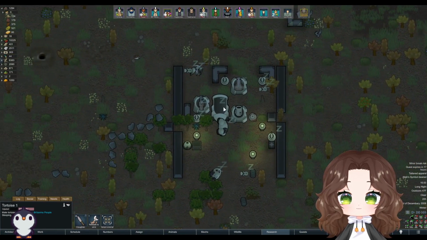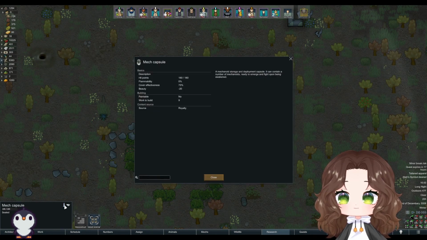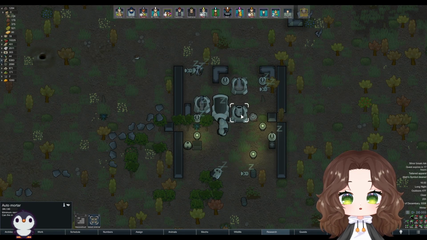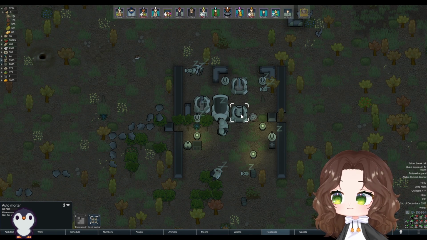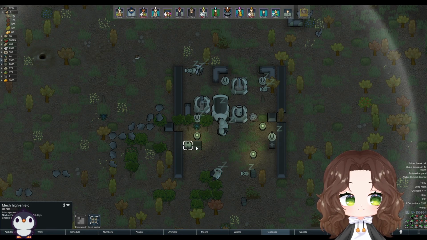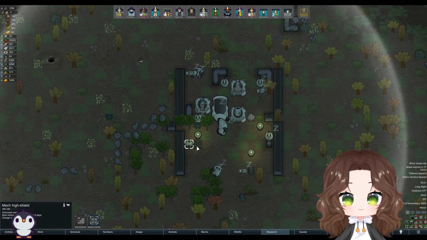Also, let's take a look at what we have down here. A mech capsule, which is sealed. A mechanoid storage and deployment. It can contain a number of mechanoids ready to engage and fight upon being awakened. That sucks. They have mortars? This is what happened. Was it this mortar that made the noise? They still have a shield for 3.6 days.